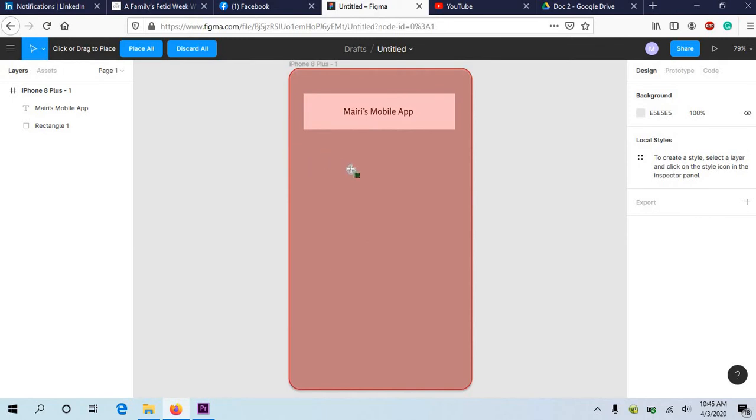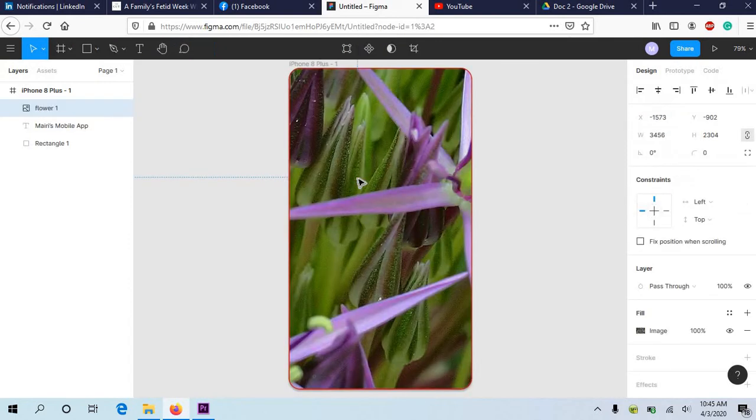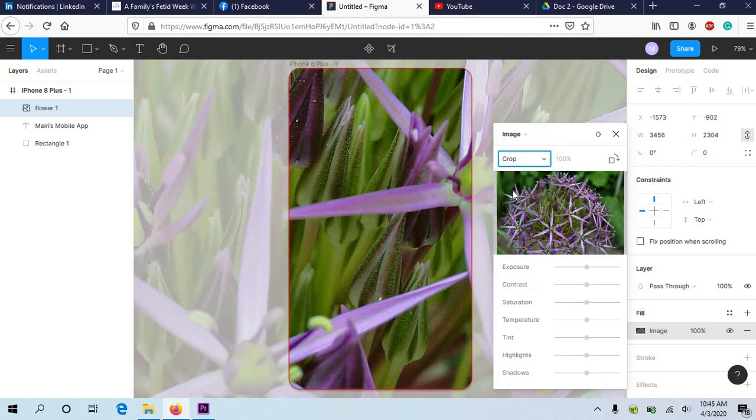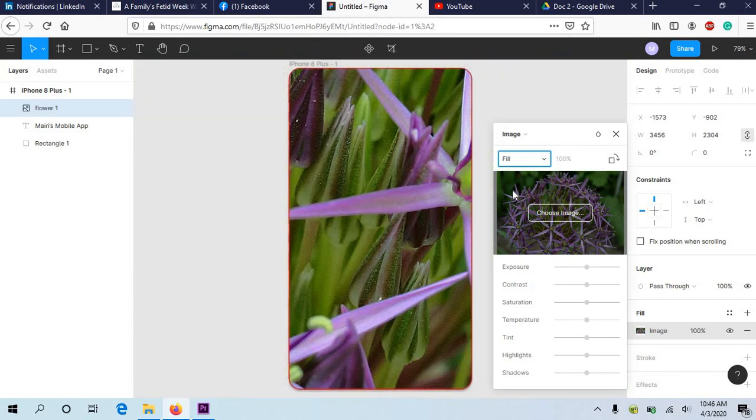Now if I just click this, there are some things you need to keep in mind before you enter a photo onto the mobile app prototype. One thing you need to be aware of is, let's say you just click on the app. If you just do a left click, it makes the photo bigger. Now you can in a way crop the photo if you want to by double clicking and then cropping over here. But honestly, that's going to take a lot more time than is necessary. If you want to do that, I'm not going to stop you.